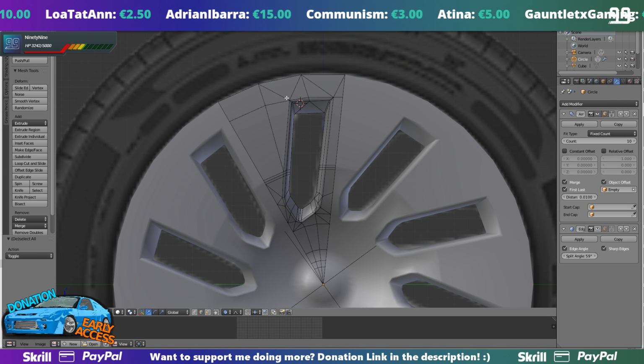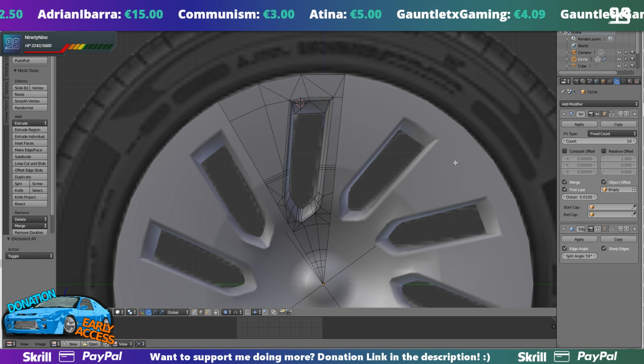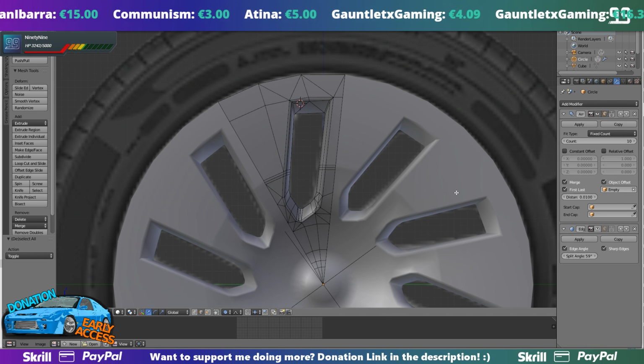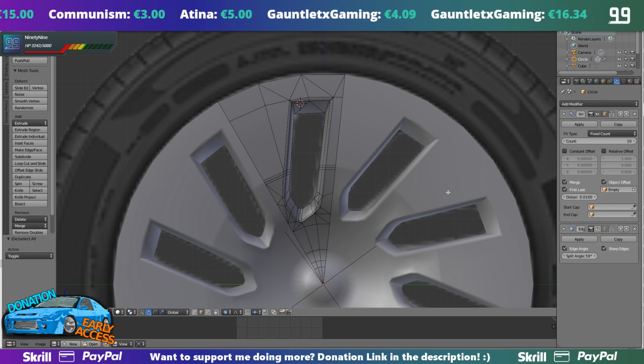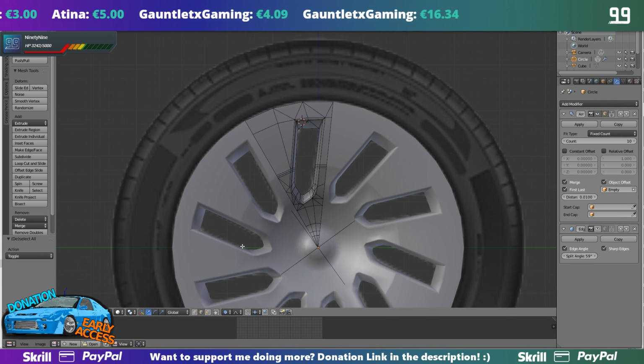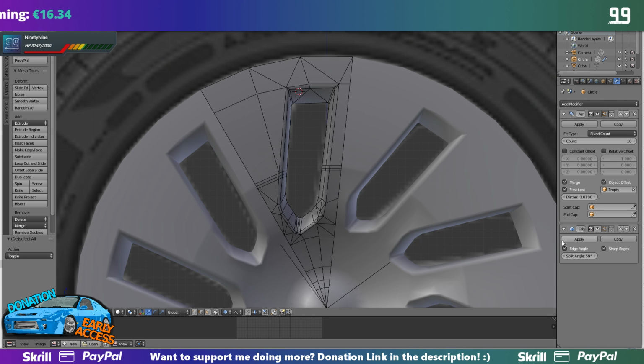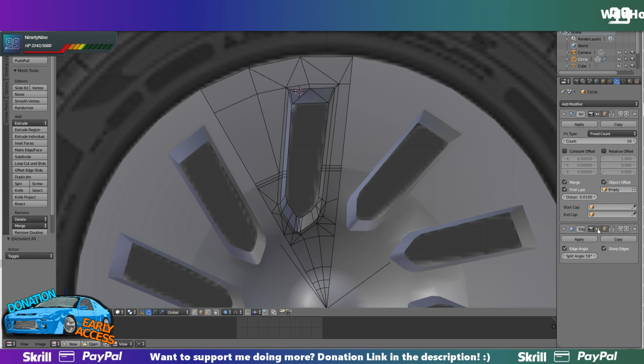You see that with those cuts it still stays somewhat smooth, not really super smooth, but it's still looking okay. Without those edges, the shading would just extend through the whole wheel, and of course you don't want that.